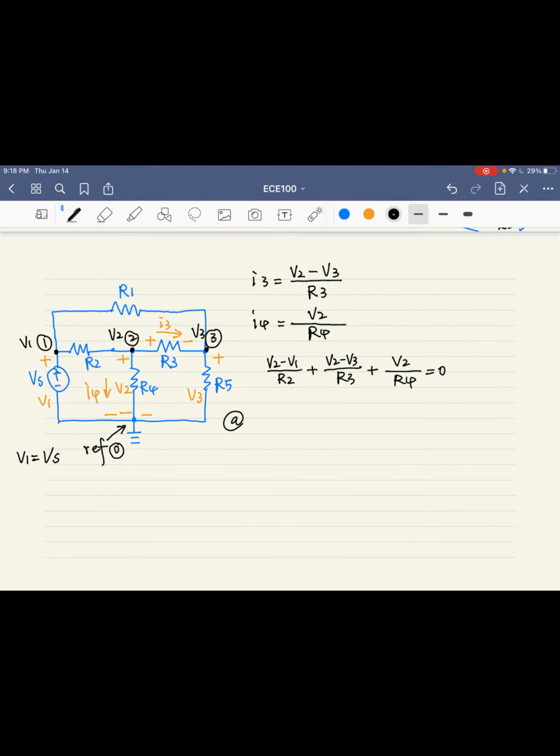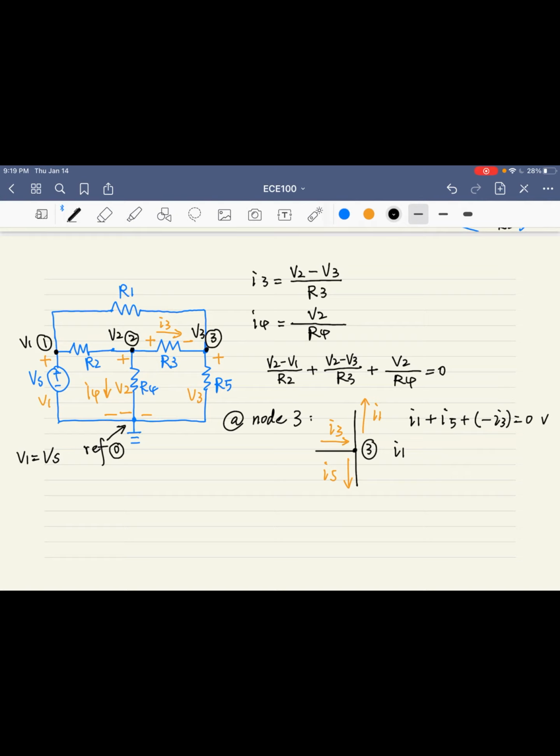To complete the problem, let's solve for node 3. Now you can see the current direction here is opposite to I3, so its value will become minus I3 now. Following KCL, we can get I1 plus I5 plus minus I3 equals 0, right? You can also make your life easier by leaving the I3 as original. The equation is still right.